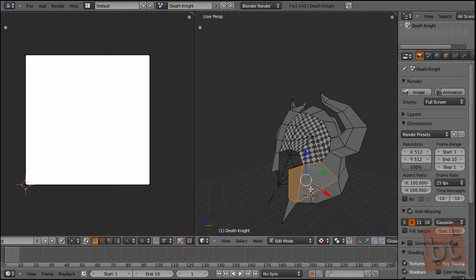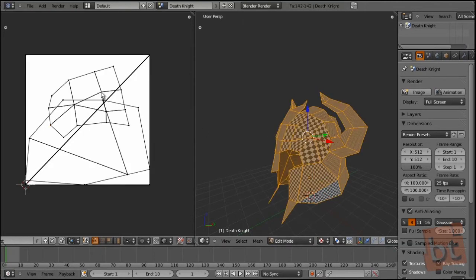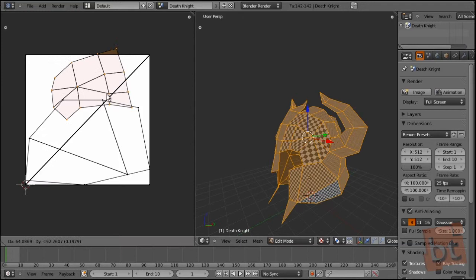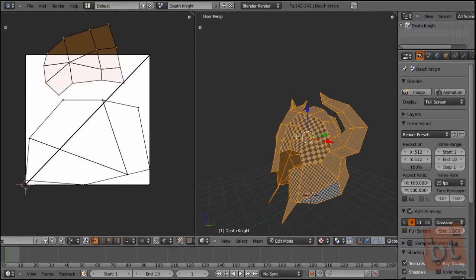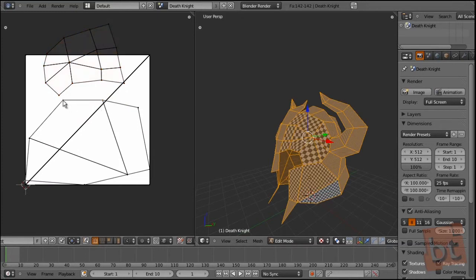Well, another thing that you might know is that we have now these two islands here, and for selecting an island on the UV editor you can press L, okay, to move that island. And as we move it, you can see on this portion here the changes on the texture, okay? Alright, now selecting more than one island, you can press Shift and L, and Shift and L again to deselect it. So this is quite useful.